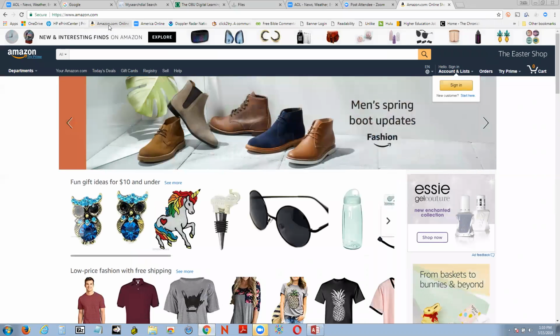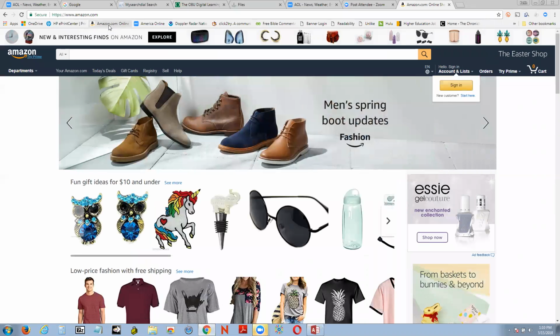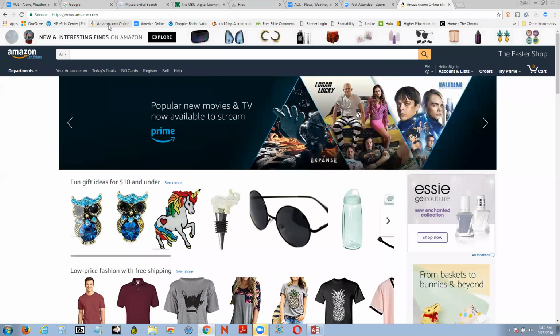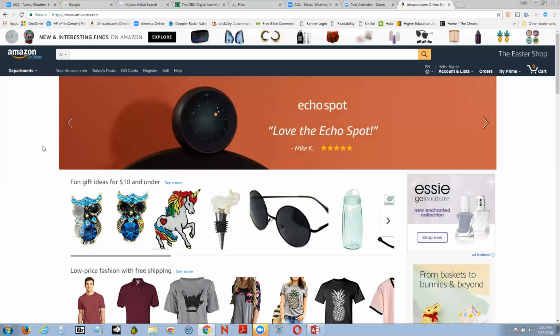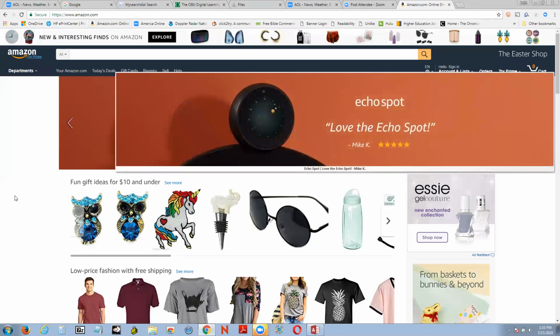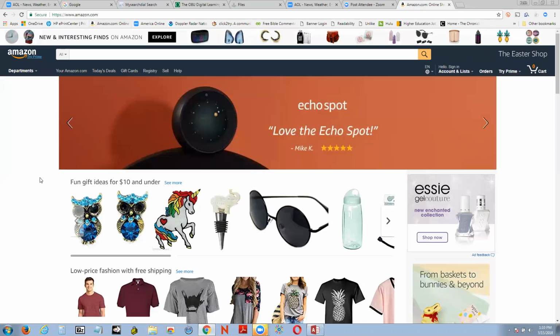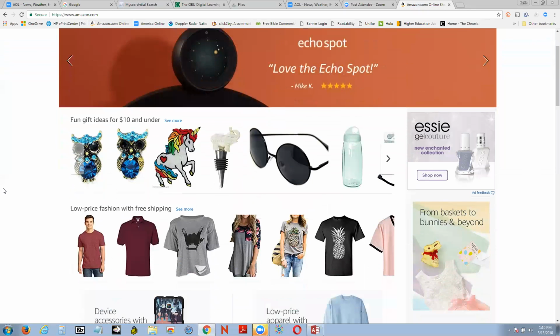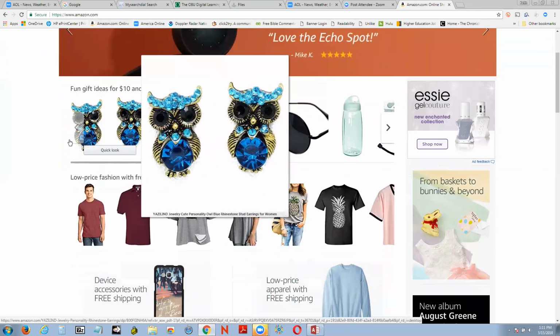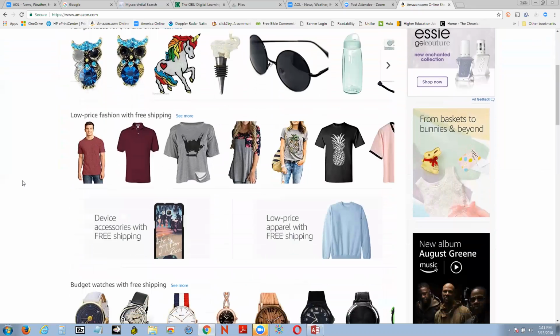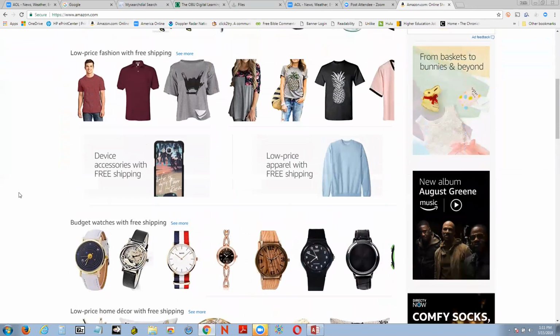Amazon uses what we call a recommendation engine, where they're pushing products. They push three kinds of products. Stuff they have a deal on, or make a lot of money off of. If I don't get Fire 7 Kids Edition, I'm not going to be happy. Or I may want Echo Spot, who knows. If I click on that, I'll get stuff about that for the next 50 years. Or fun gifts, I definitely need that owl pin, to wear to church and put on my coat. That'll look cool.